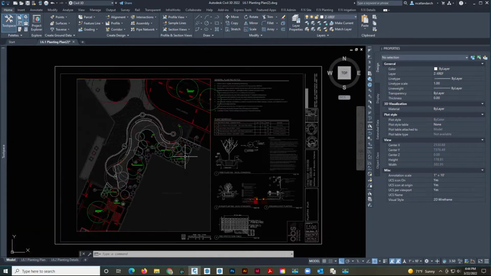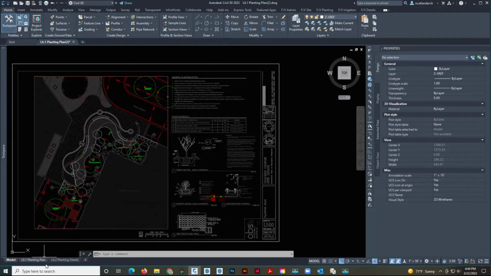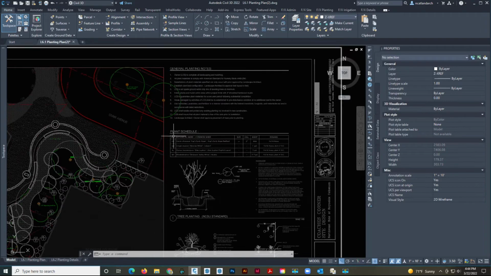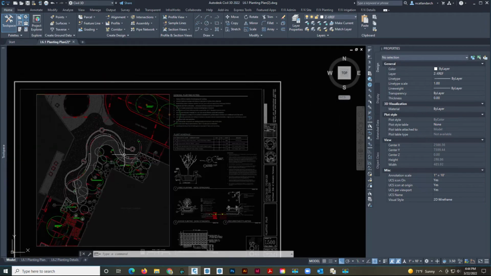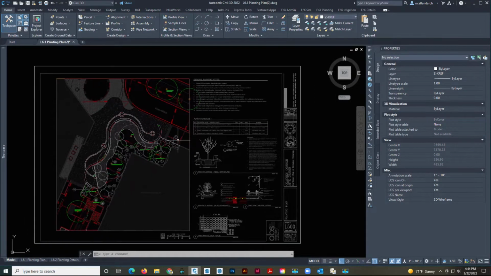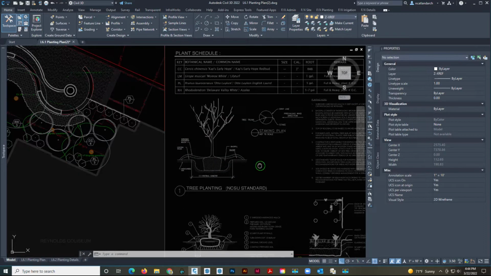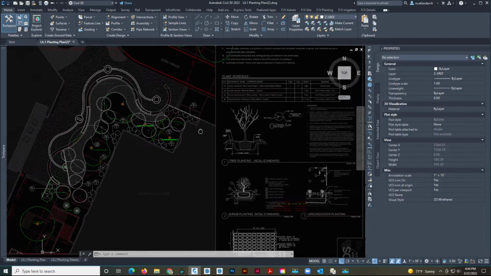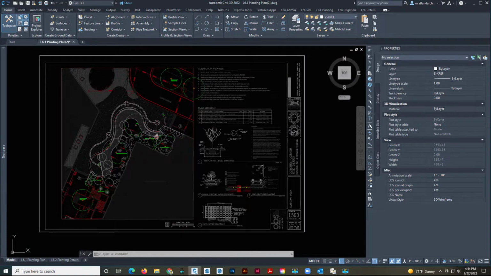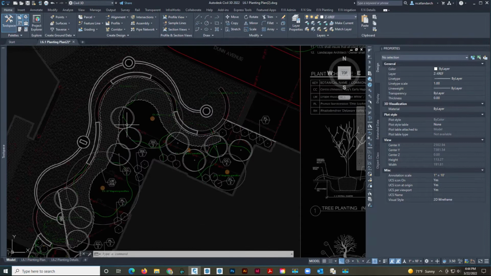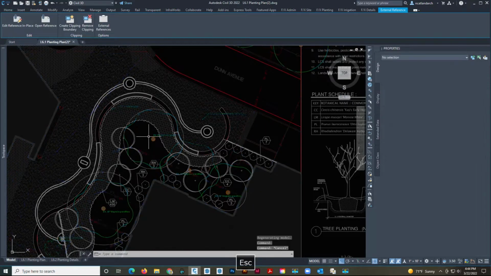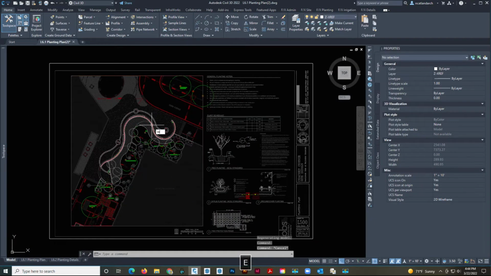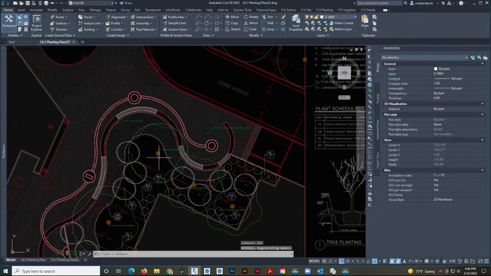Okay, and we're going to modify this. We're actually going to create a separate sheet, and you'll see that for our planting details, but we're going to copy similar conventions, and we're also going to use the automatic scheduling function of Land F/X in addition to using the details that come with it instead of copying these details. You can create custom details and you can modify, of course, but I just want to show you how to plug in these basic details for this. So what we are going to do first, and I'm just going to use this as reference. Okay, that's better.